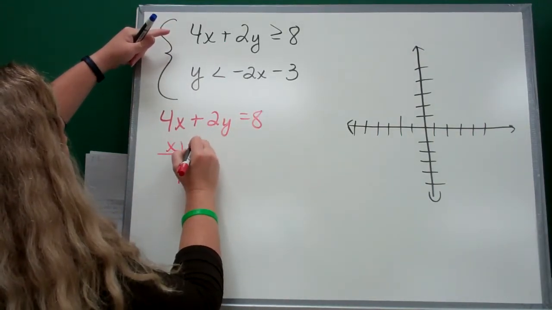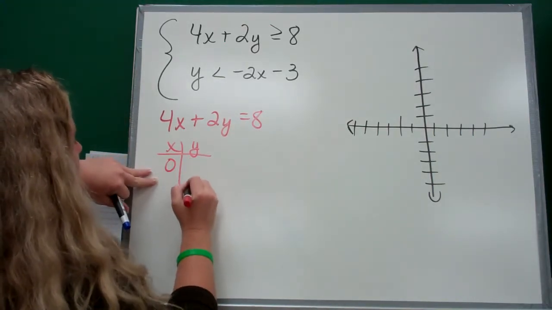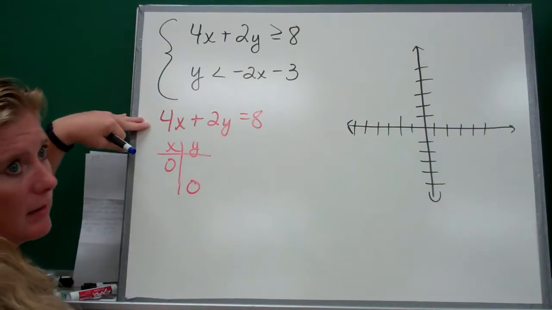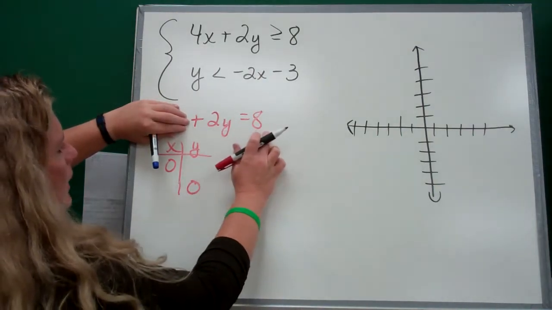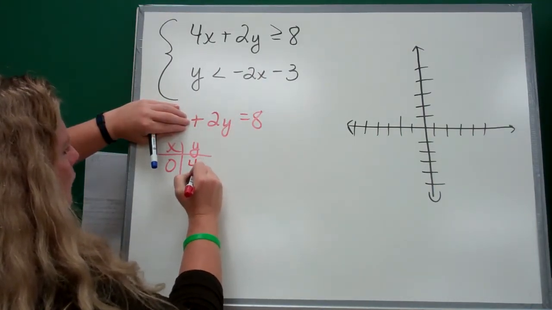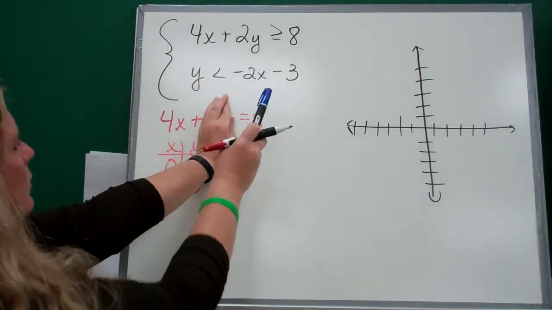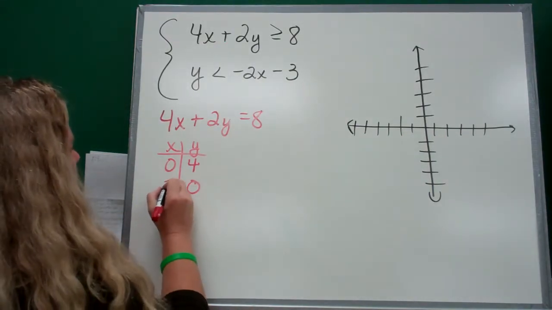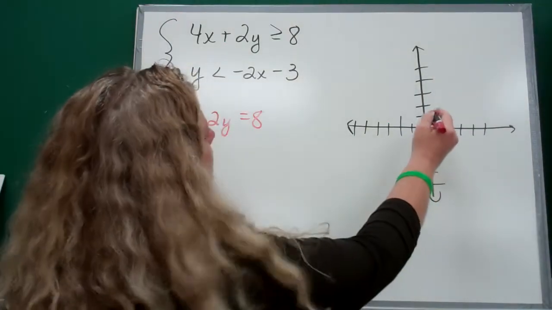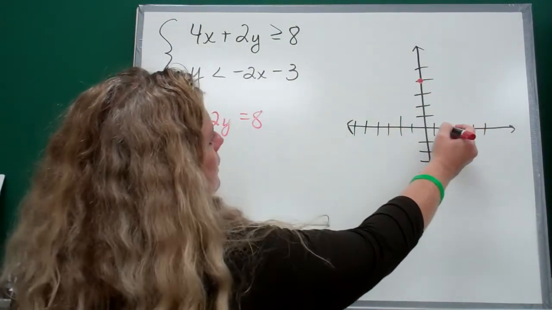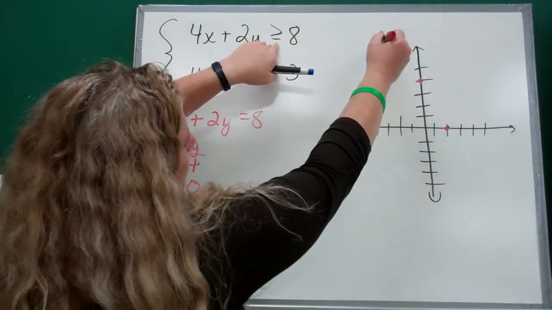Okay? In standard form, now you don't necessarily have to make this little table, but I think it's easier. We're going to graph it by plotting the x and y intercepts. The y-intercept is when x is 0, so 2y equals 8. Divide by 2, y is 4. The x-intercept is when y equals 0, so 4x equals 8, x equals 2. Plot those 2 points and see where we go. 0, 4, and 2, 0. It's a greater than or equal to, so it's a solid line.